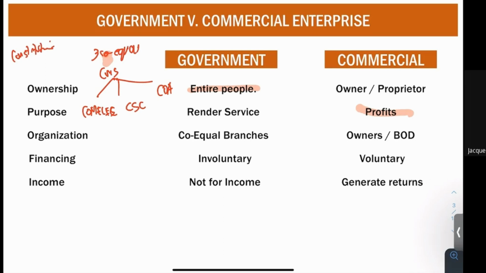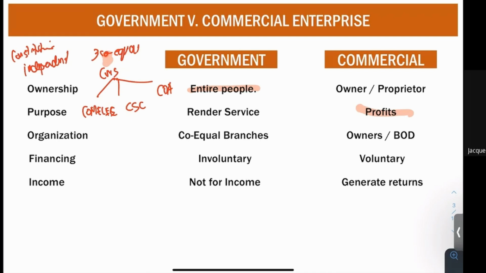And since they are created by the Constitution, they are not within the three co-equal branches of the government. It is not within the authority of the legislative, nor the judiciary, nor the executive, because they are separate and independent commissions created by the Constitution. So these are all independent and not within the ambit of the power of the three co-equal branches of the government.